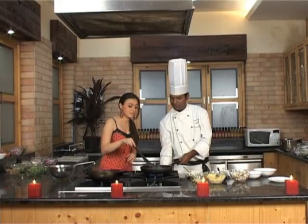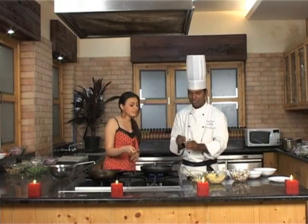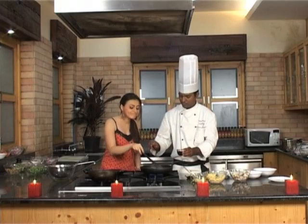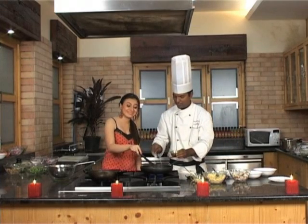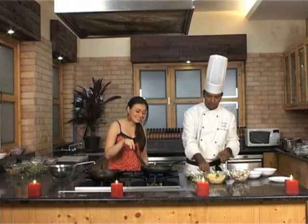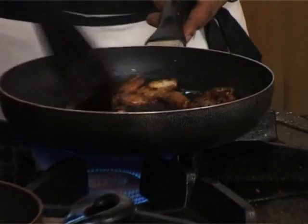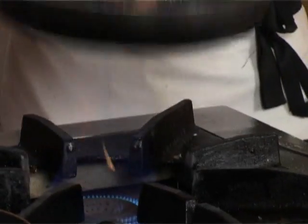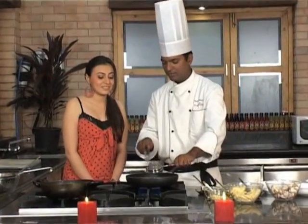Increase the heat to medium. A generous amount of soy sauce. 2 teaspoons. 2 teaspoons of wine. Some pepper, around a pinch. You need to stir it a bit faster so that each piece of mushroom and baby corn gets coated with the soy sauce. And then goes in the fried garlic.